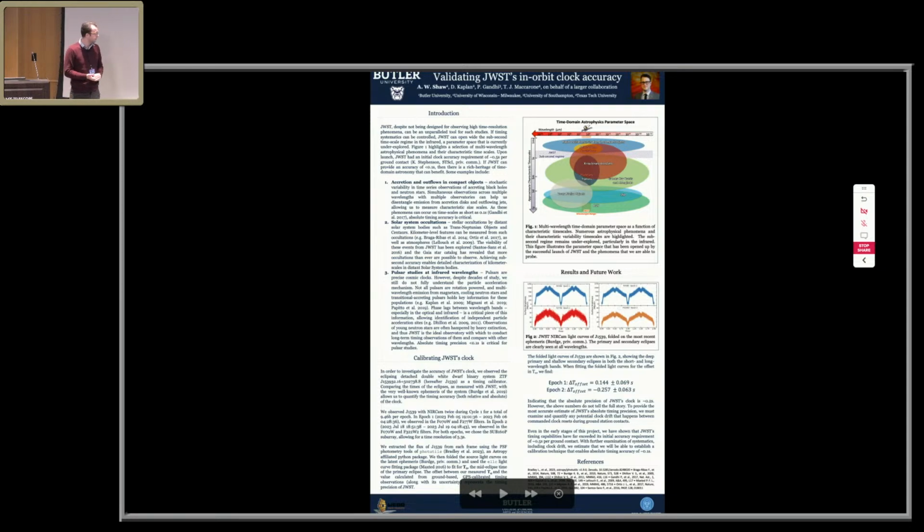If the clock drifts throughout an observation, and we can model that, then we can apply that correction to any science observations we do. My poster is in physical form as well as on the iPads out there, so please don't hesitate to go and look at it during the lunch break. I'm around, so please ask me any questions. Thank you.